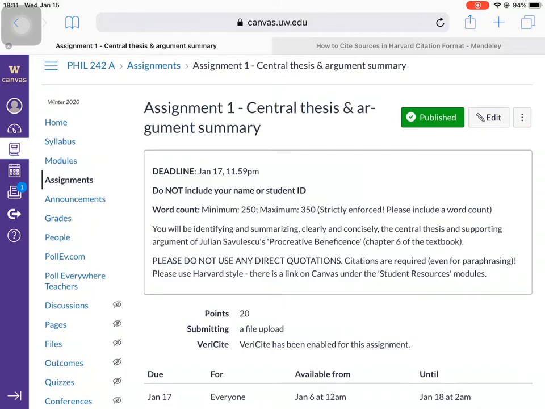On this, we're asking you to not include your name or your student ID number. We want to grade these anonymously. The intentionality of grading anonymously is that we know that when folks grade and know who it is that they are grading, that can have an impact on a student's grade depending on whether or not, say, the TA has an implicit bias against them or an implicit bias for them.